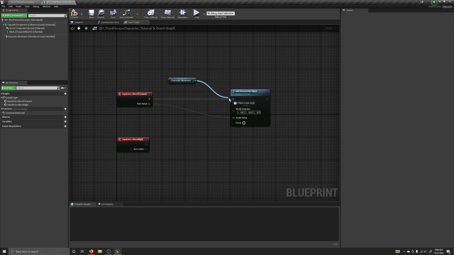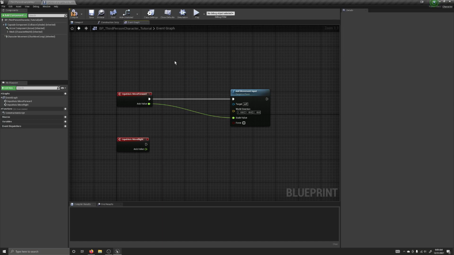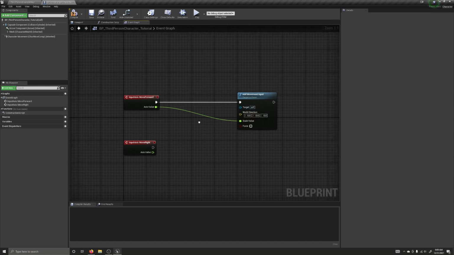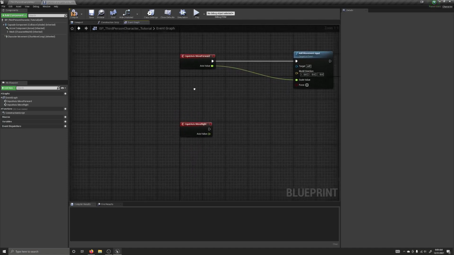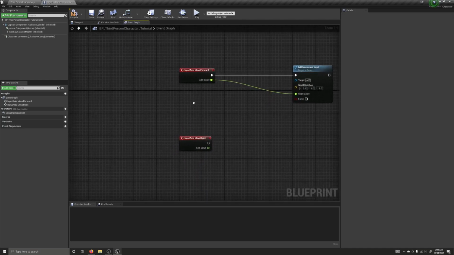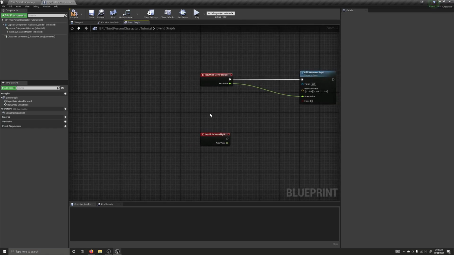As you can see, it's blue, and that's like an object reference color, but it tells us these aren't compatible because there are different types of objects. So we're going to delete that. We don't need it. We can leave target as self, and now we need to calculate our world direction. And to do that, we are going to use a little bit of math. So the first thing we want to do is get the looking direction of the character.